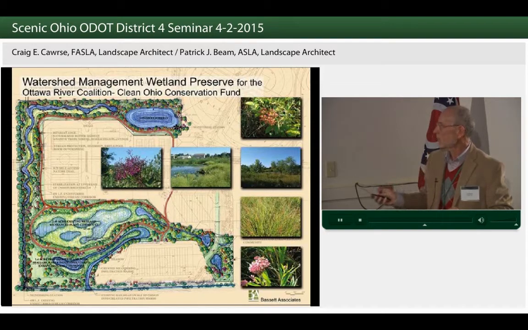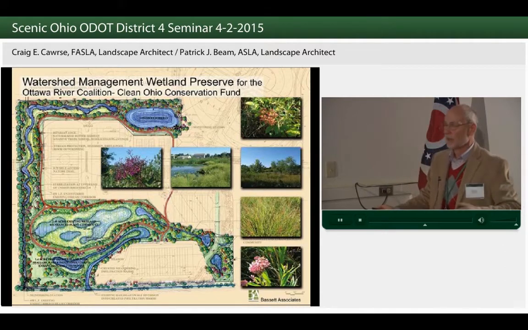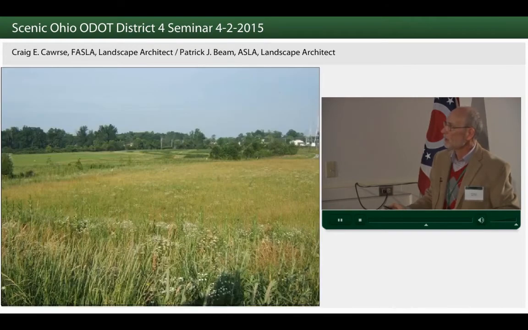So the first project I mentioned was a wetland preserve we did that gathered storm drainage from 200 acres of the City of Lima, where in previous decades the city had dug a drainage ditch around the perimeter, interconnected a couple of natural watersheds and shortcut the water to one culvert under a railroad, which led to a lot of stagnant water situations.